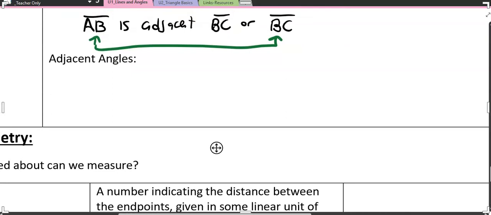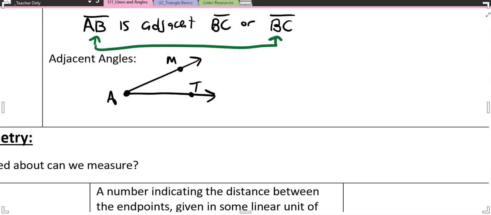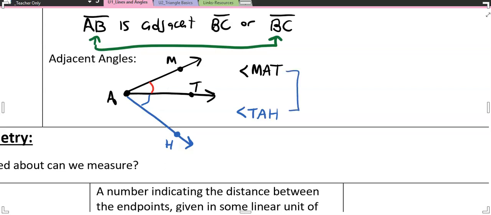And so if I draw two angles here, let's go ahead and draw the first one here in black. We'll label the vertex here as A, this side is M, this side is T. So this would be considered angle MAT, and I'll label that with this red arc marking there. And then we could have another angle that goes down here. We'll draw a little blue arc for that, put our last point there, H. And this angle, which we'll call TAH, is going to be considered adjacent. And the reason why they are is they are next to each other. And there we are.